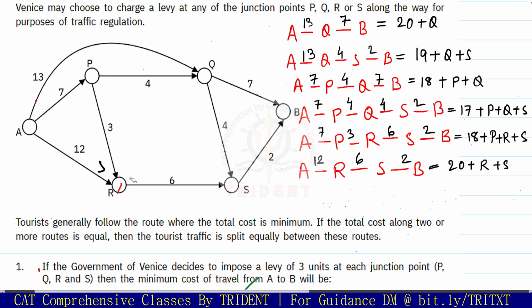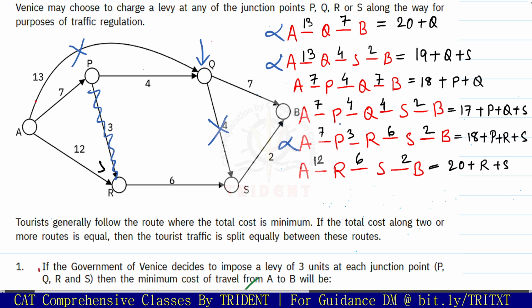I would have given you some more time to ponder on this, but I guess it is not that difficult to realize that all you need to do is eliminate these routes, and this is anyways not available. So please pay attention. PR is not available, this is not available. AQ I am saying you can't use, because if you use AQ, then overcrowding will happen at Q, and that is something that we need to eliminate. Is there anything else that I can do?